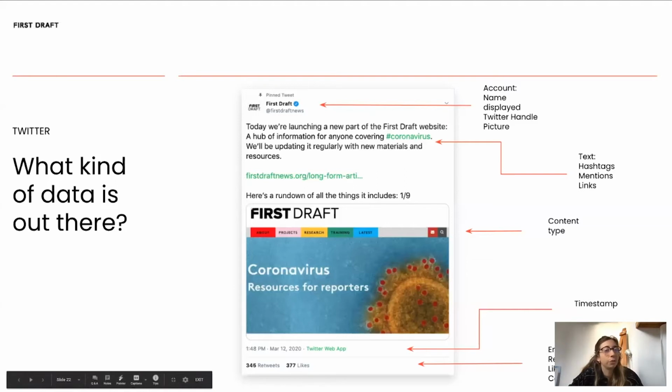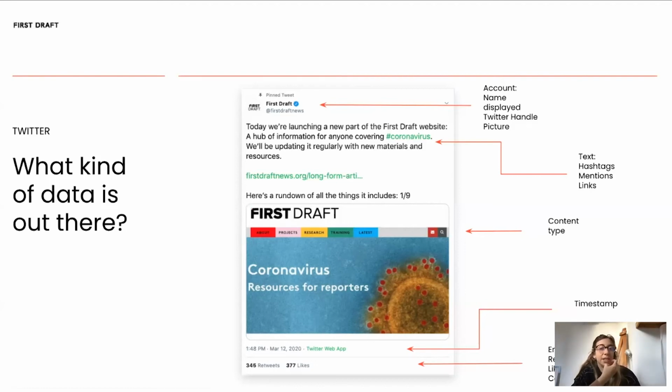First of all, it's useful to see, when you look at a tweet, what kind of data is out there. So everything on a tweet that we can get from the API: there's the account name, the Twitter handle, all the information about the account. Then there's the text of the tweet with hashtag mentions and links, the content, so whether it is a photo or a video or a link, the timestamp and the engagement metrics, like retweets, likes, and comments.